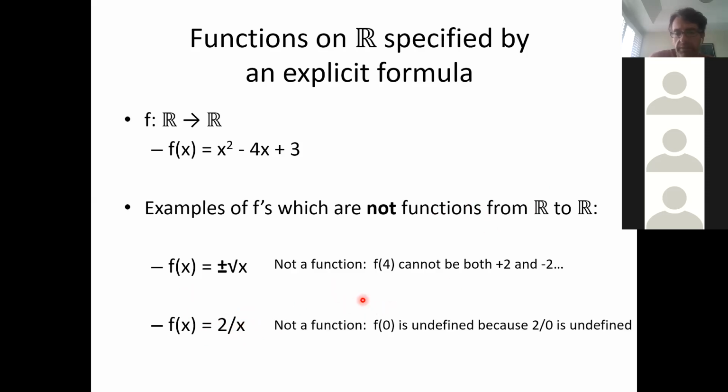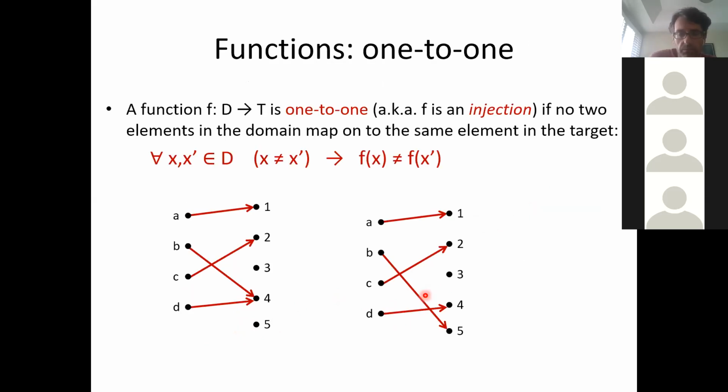I forgot that I had the answer here animated. An important concept in function terminology. We call a function one-to-one, or otherwise known as an injection, if it satisfies the following property, namely, for every 2 elements, x and x prime, in the domain of the function, the following implication is true. If x and x prime are different elements of the domain, then necessarily it must follow that the value of the function on x is different than the value of the function on x prime.